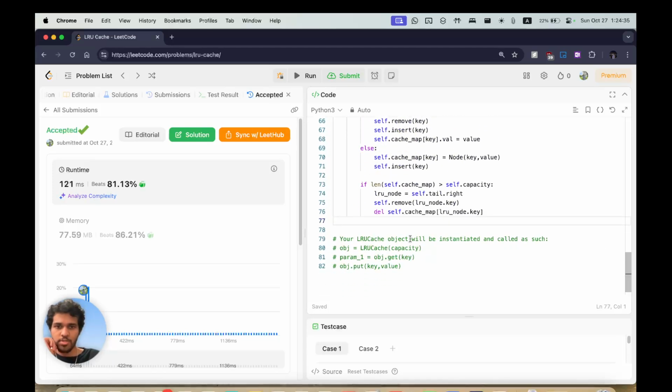A good question to understand the design decisions that need to be made while designing a complex data structure like an LRU cache. And I think this is a structure which is kind of tricky at the beginning, but if I try to do it again sometime, I think I'll be able to crack it pretty quickly the next time.